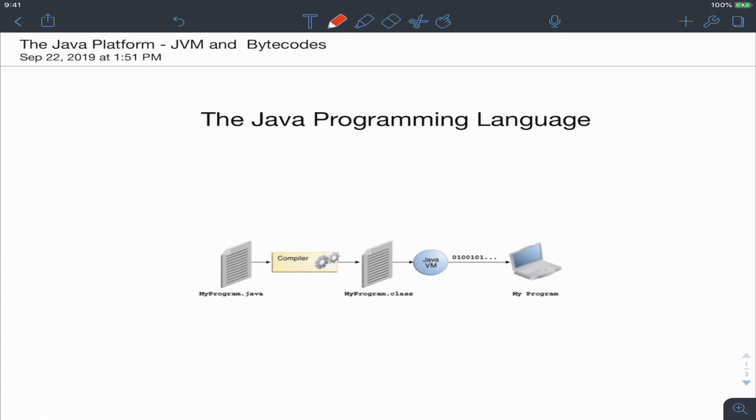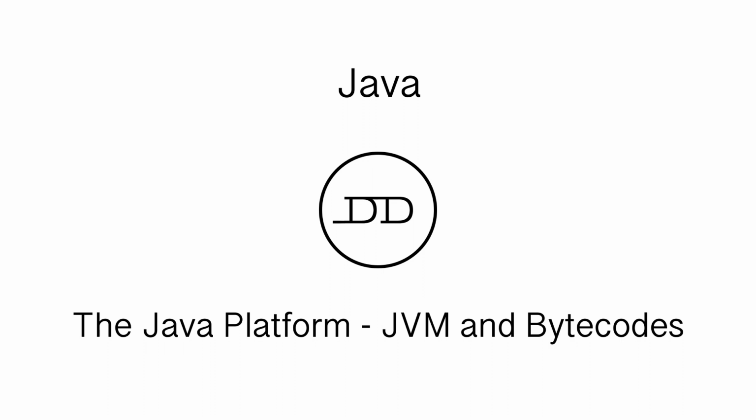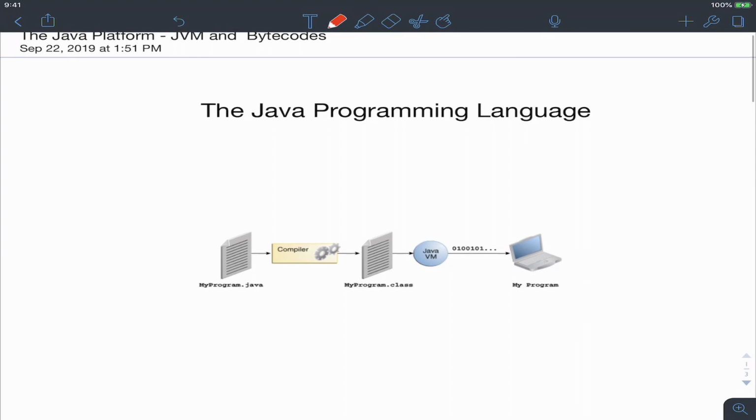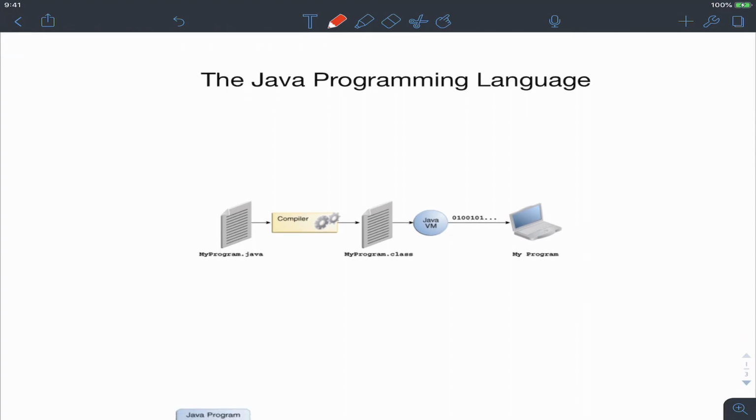Hey guys, in this lesson we are going to be talking about the Java platform, and more specifically the Java Virtual Machine, or the JVM, and bytecodes. So first off, before we get into anything too deep, the first thing you need to understand is the Java programming language. Now this is just going to be an overall architecture.